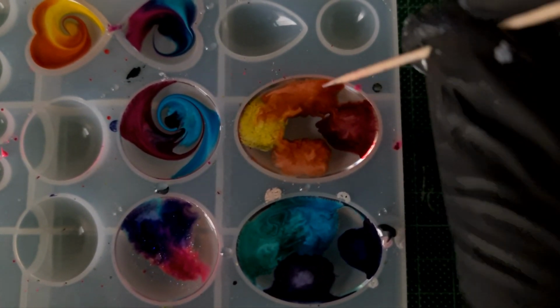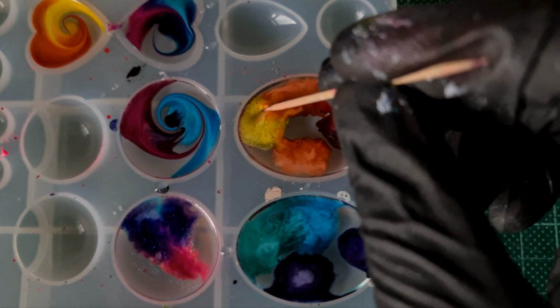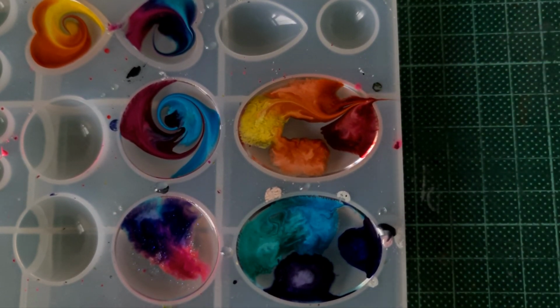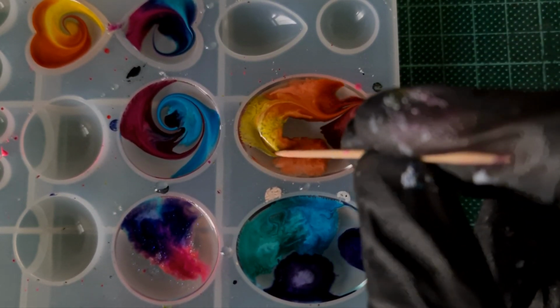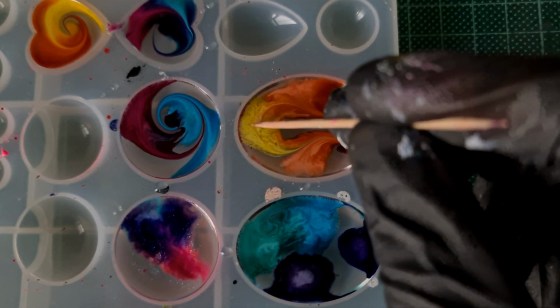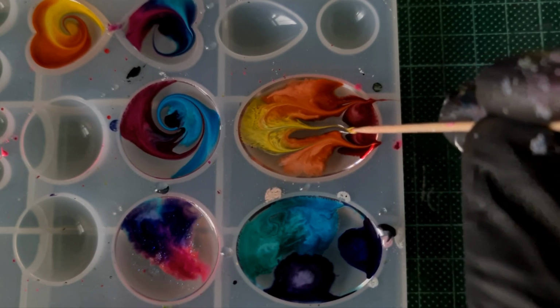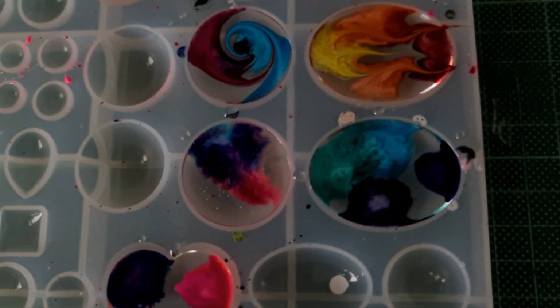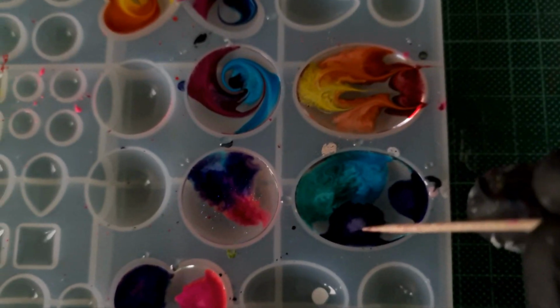Right, now for the flames. Like I said, I've not tried this with a black background. Doesn't matter if you go over the side like I just did. Come up in the middle as well. I think that'll do.